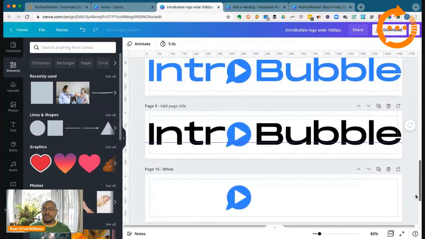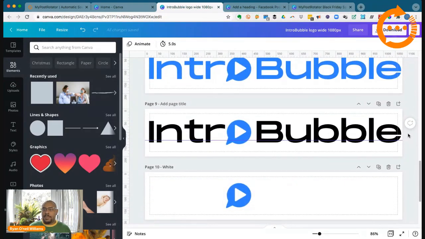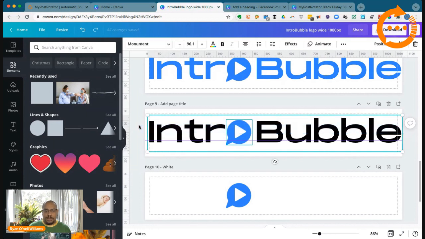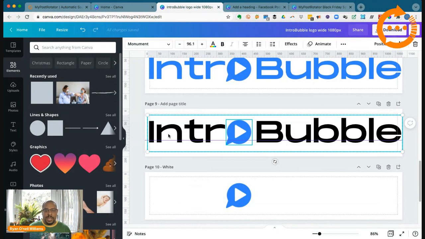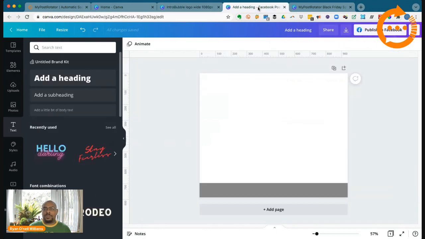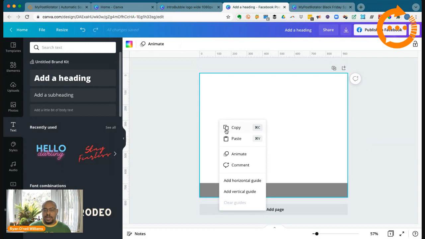Okay, so we're going to be using mainly this one. So I'm going to drag across this and click it. And by doing that, I've grabbed everything here. I'm going to right click and I'm going to click copy just like that. Okay. And then I'm going to go over to our post, our empty canvas. Okay. And I'm going to paste this here.